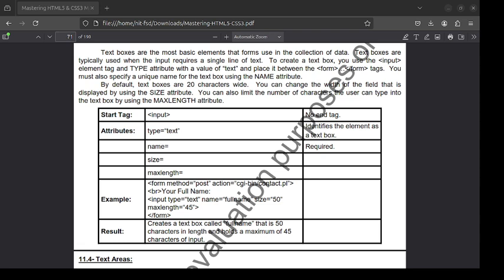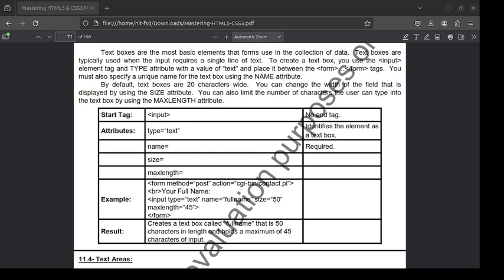I think you have tried somewhere to fill in your Gmail and it suggests your Gmail. Whenever you want to enter details you've already entered before, it gives you suggestions. So that is the autocomplete attribute.